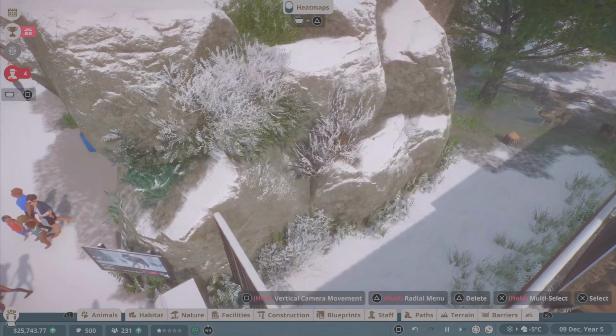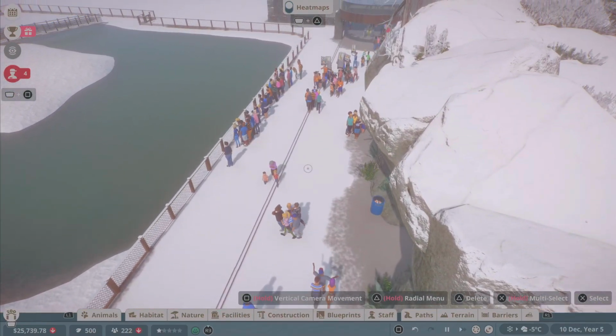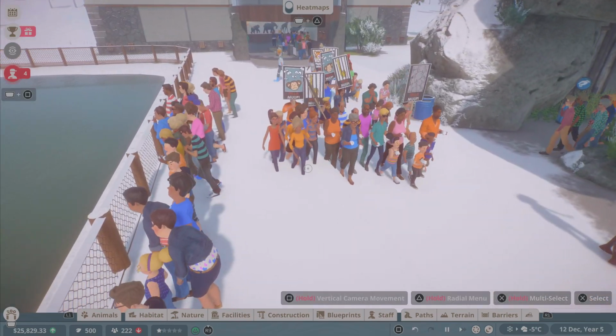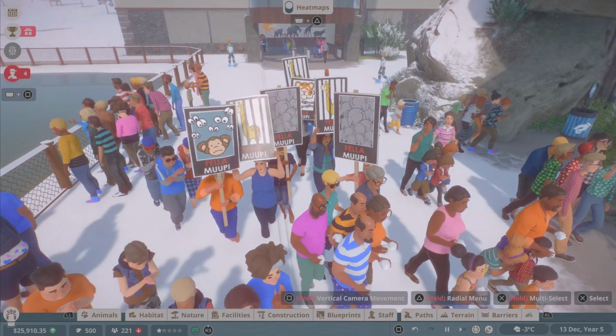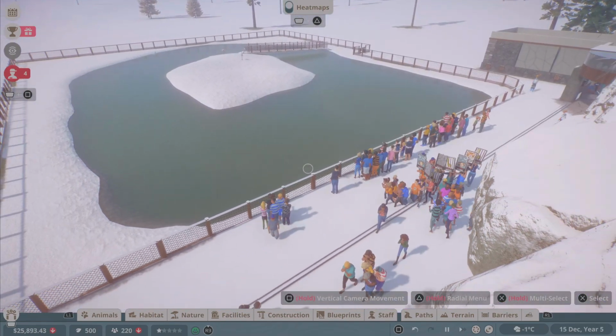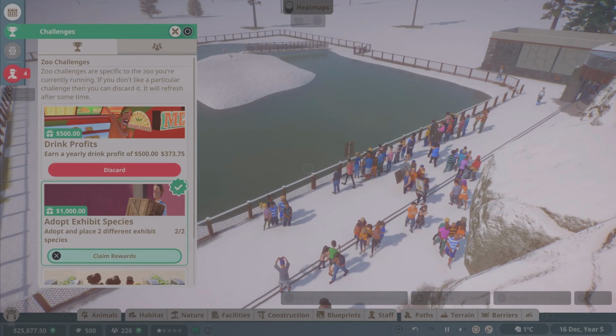And oh, hang on. Oh no, I can hear protesters. I bet that's because of the flamingos. Because the flamingos have got no heaters. They basically haven't got anything. They've got no food. They've got water, but they've got no enrichment, they've got no plants, they've got no hard shelter. So we really do need to have a look at this. But before we do, we'll have a quick look in here.